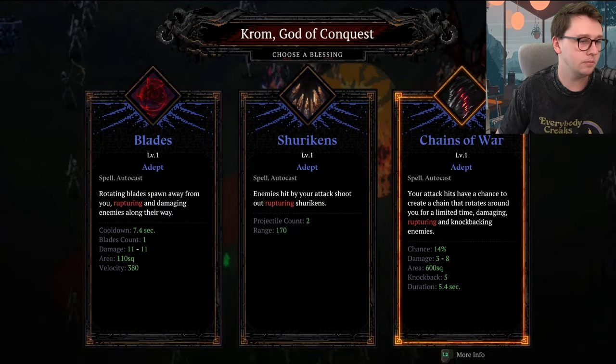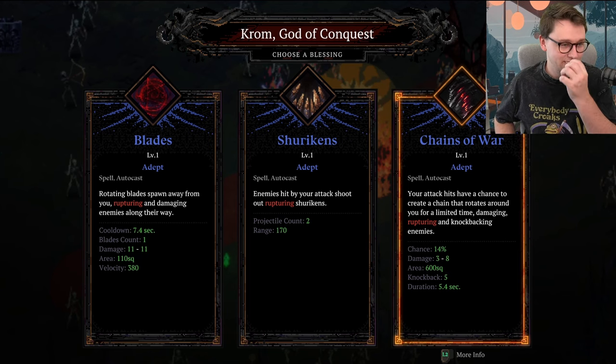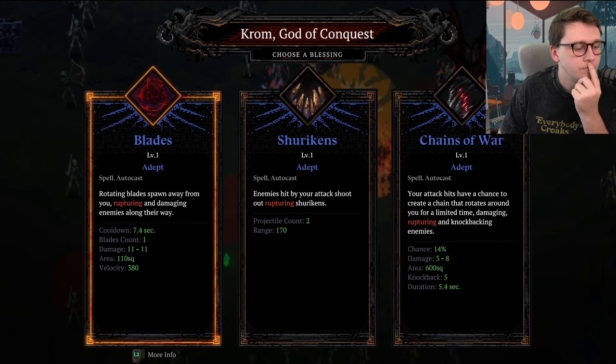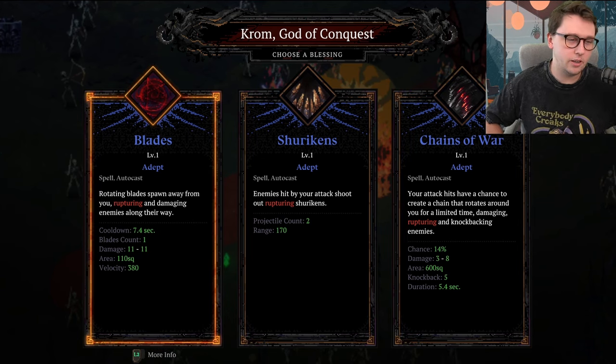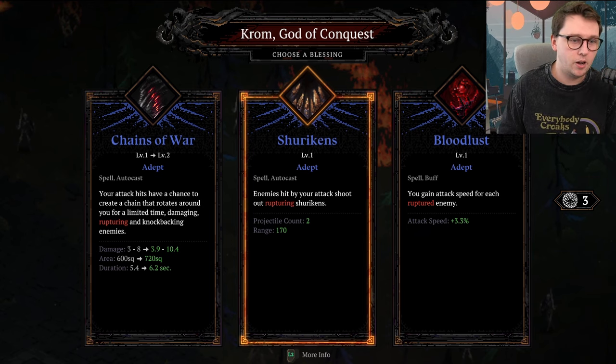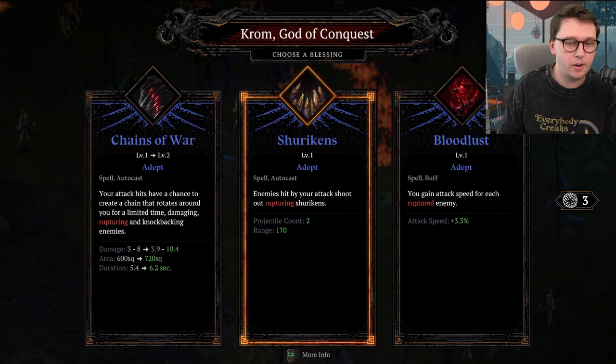Okay. Your attacks have a chance to create a chain that rotates around you, damage and rupture, and knockbacking. Knockbacking! Ah, yes. The knockbacking. Well, the first one does the most damage. Sounds sick. Man, they all sound kind of cool. Oh, you get attack speed for each ruptured enemy. Fuck. Enemies hit by your attack take damage. It's better to add a new power, I think.